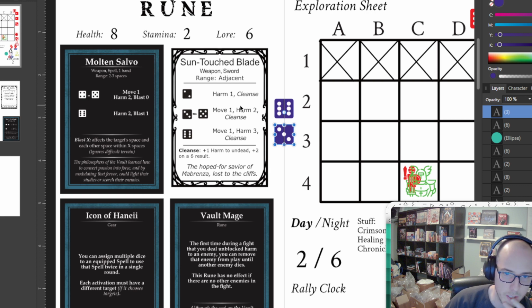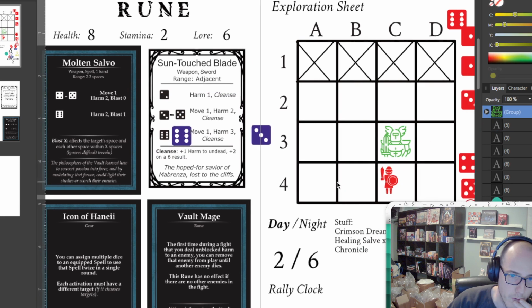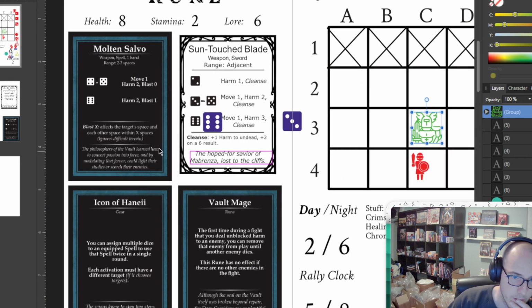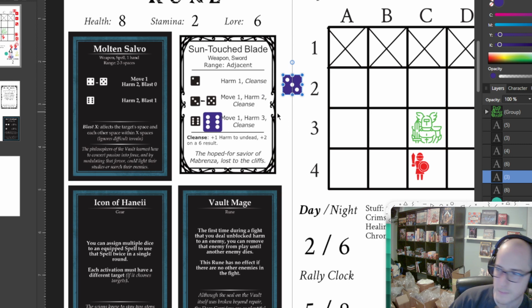Well, my thing only works at 2 range, so I need to get some movement, but I can't get enough movement on this. I think I do this, and then the 3's not going to go anywhere. So I'm going to move here, move 1, and deal 3 harm. It would do so much extra harm if this was an undead. I would feel so cool. But I can't get far enough away to get my salvo off. Abe's on top of me now.